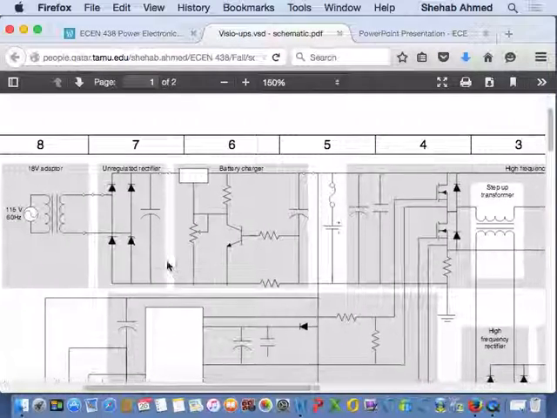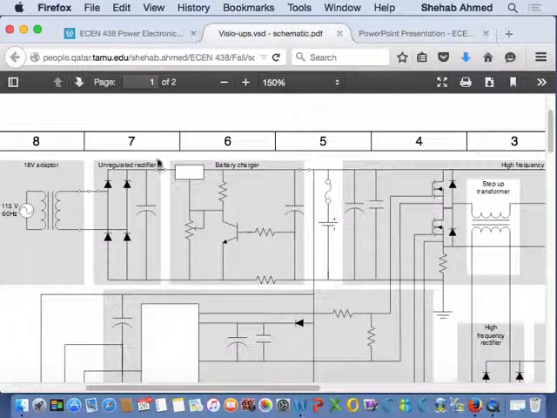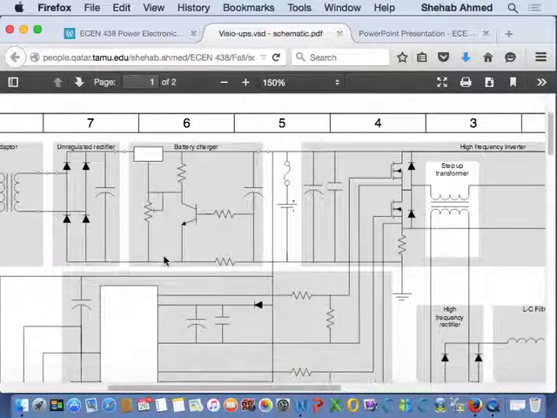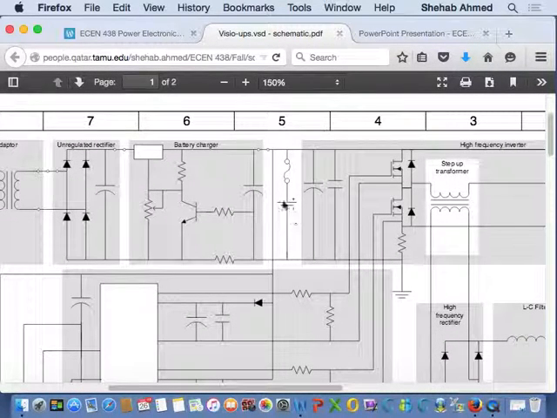And then we created some DC level here, right, between these two terminals after the rectifier. Then what? We have our battery here. So between our input voltage that's AC, then converted to DC, we want to put a power converter that will feed the battery. Why do we want to feed the battery with a power converter and not just connect it directly to the power supply, to the output DC here?